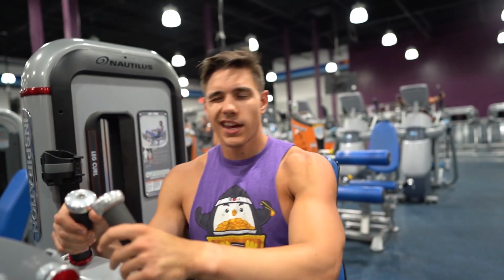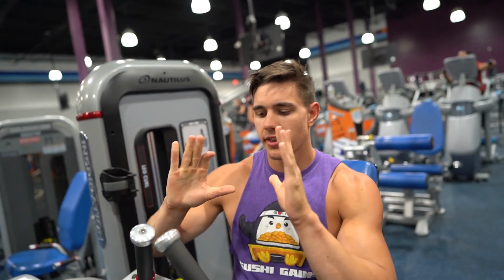That does it for this superset. One thing to note, you saw with the hamstrings we did a hinging movement, so the RDLs. Then we came and did a curling motion, so hamstring curls. So it's good to get a little bit of variety, get a hamstring hinging motion, and then also get a curling motion in your weekly split.